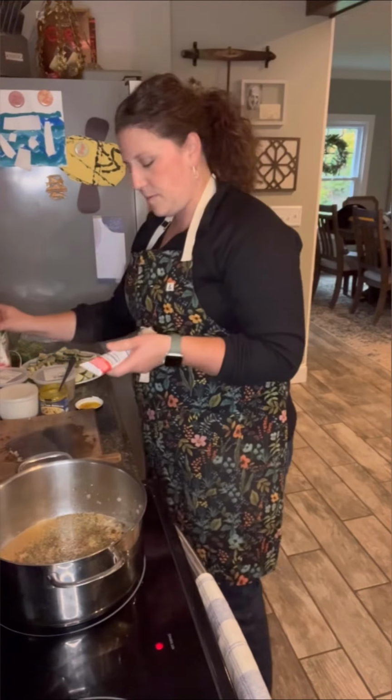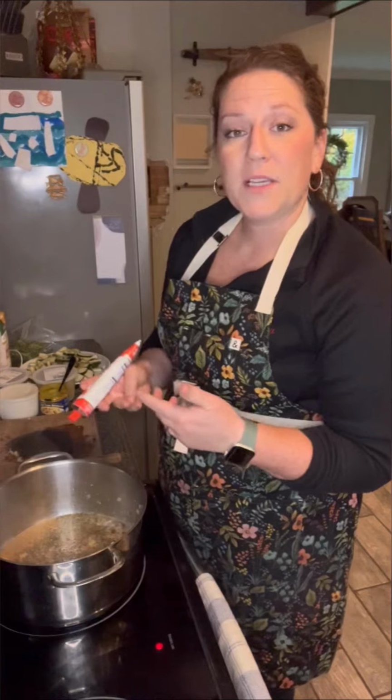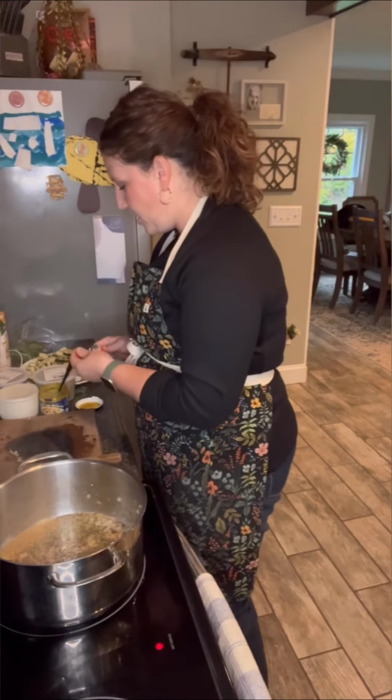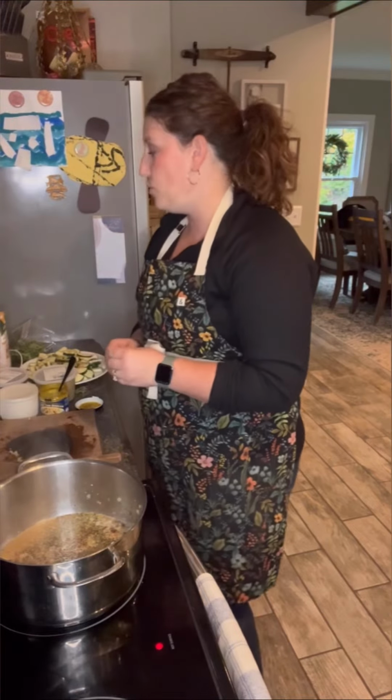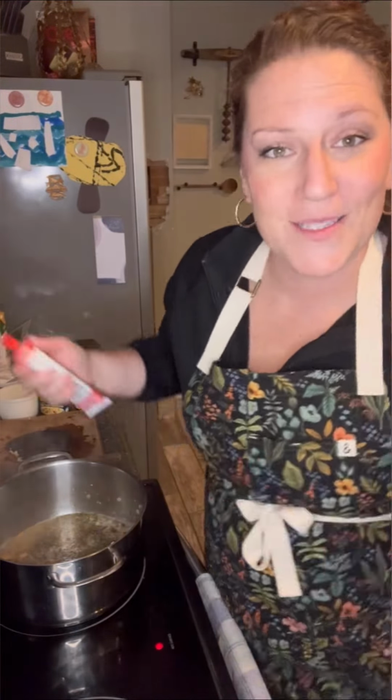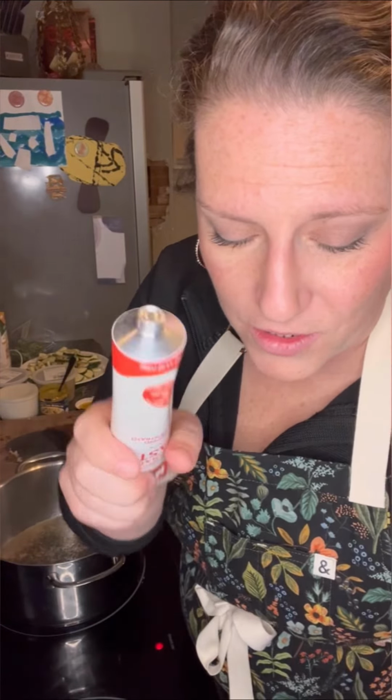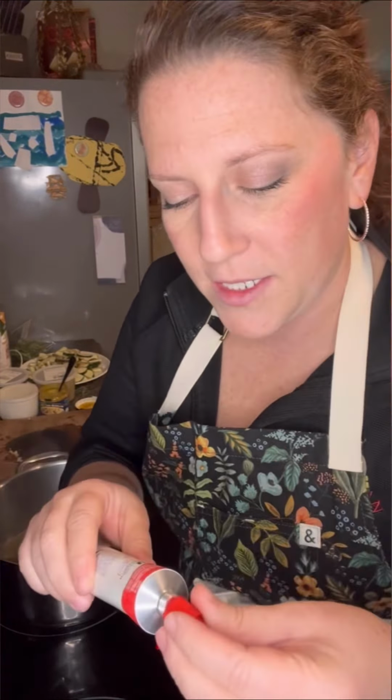Now we're going to add in some of our tomato paste. I'm adding it now because I can really stir it and work it in. If you add it when it's completely full, you're not going to be able to really mix it. It's going to splash everywhere. So if you have a new tomato paste, you're going to see it's closed, but your cap has a pointy end. All you do is press that right into it and then it opens it. Ta-da!